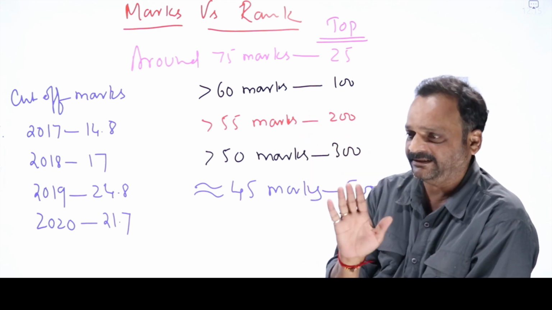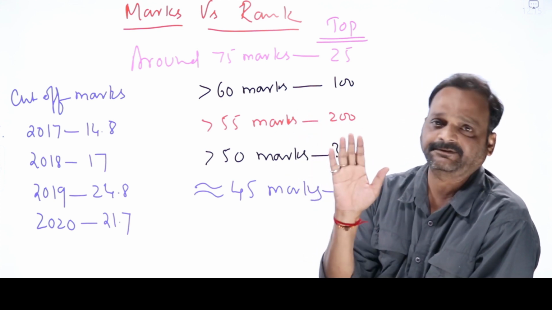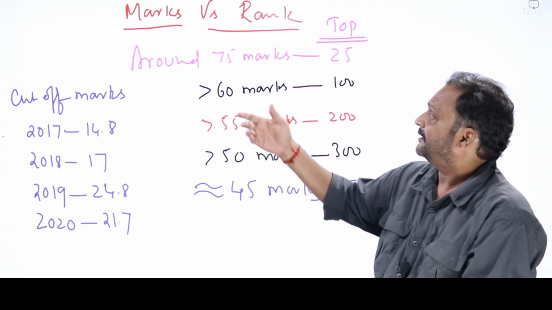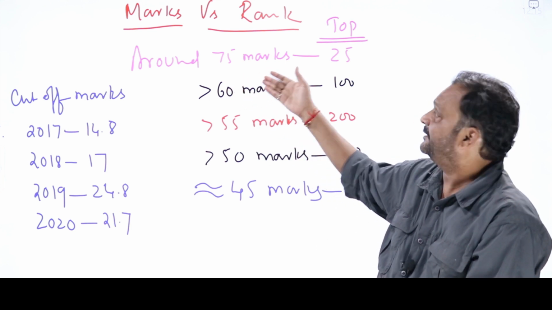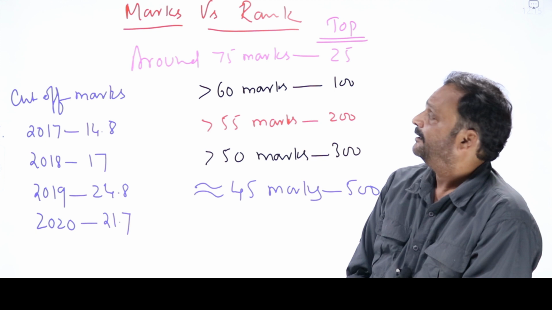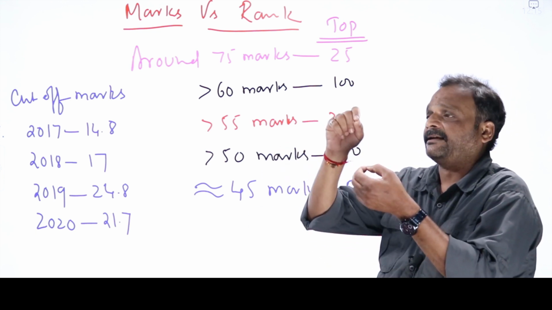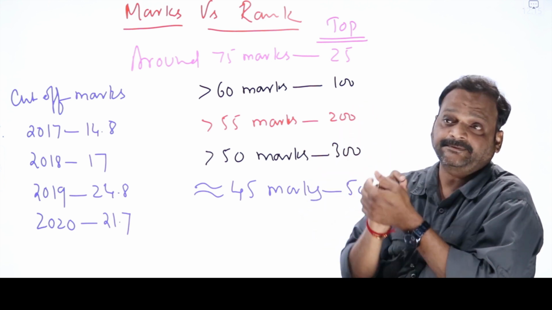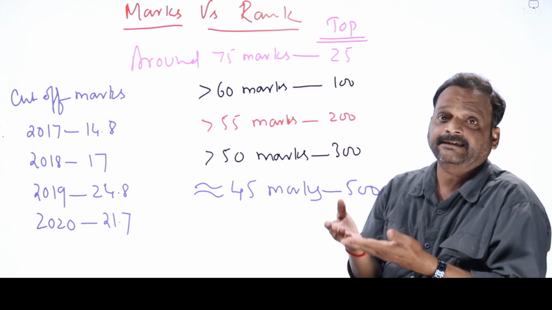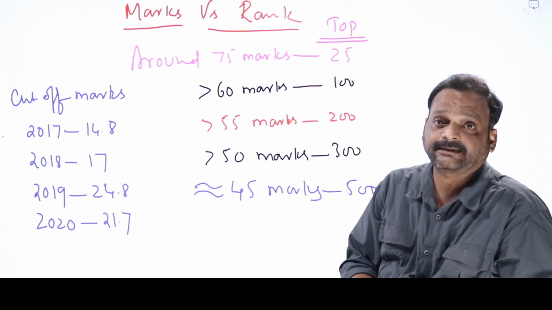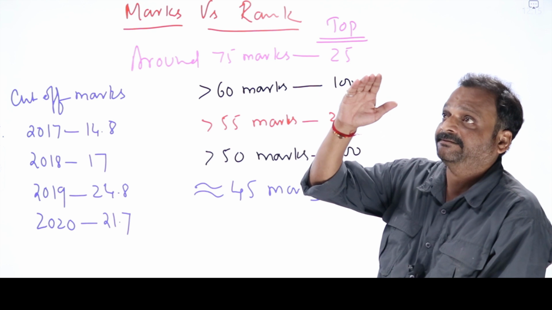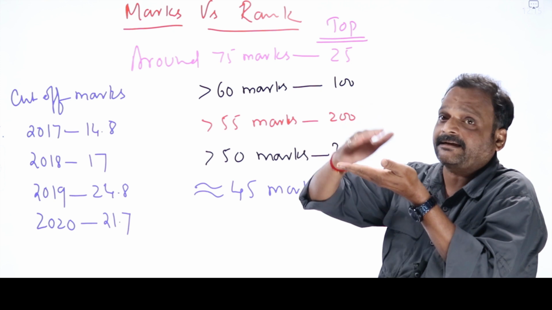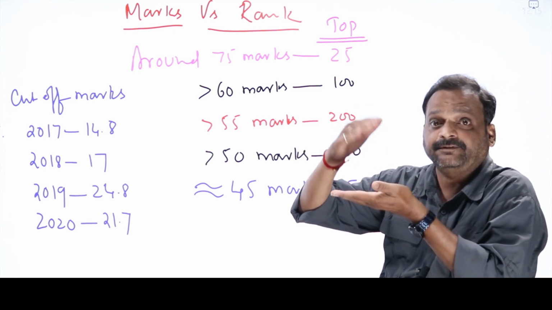Forget about that. Usually, any student who scores around 75 marks, plus or minus 2-3 marks depending on the depth of the paper, will be in the top 25. Here the gap between the first ranker, second ranker, third ranker may vary by 1, 2 or 3 marks. Sometimes the topper may get around 85, the second ranker around 80, the third ranker 78, the fourth ranker 76, like that. As we go down, the difference between marks keeps on increasing. Even 1 mark will affect your rank by even 30 to 50 ranks sometimes.